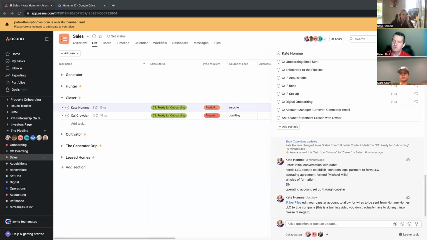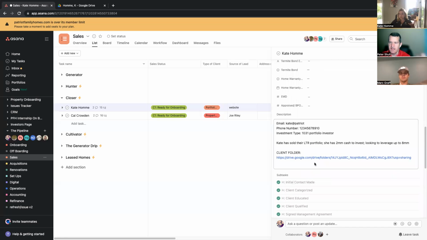By going into another folder that we've already set up, you can also see the documents that you need to collect and make sure are in there. It is a bit to keep up with, but you do need to make sure that everything you're sent from Capstar gets dragged and dropped into that folder.